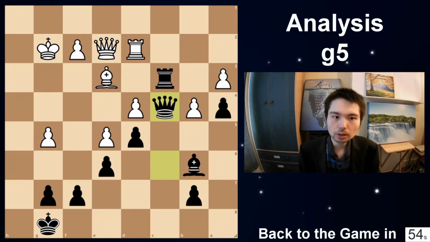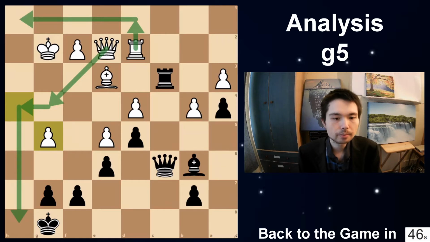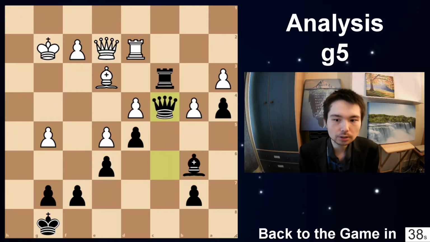Very important, offer a queen trade, because this is white's idea. 1, 2, 3, 4, and then mate. I know it's 5 moves, but really white is beginning his idea, his kingside attack. So queen c4 offers that trade.